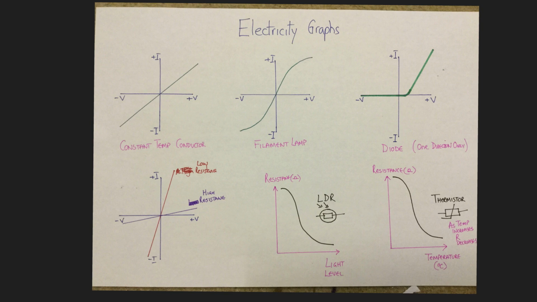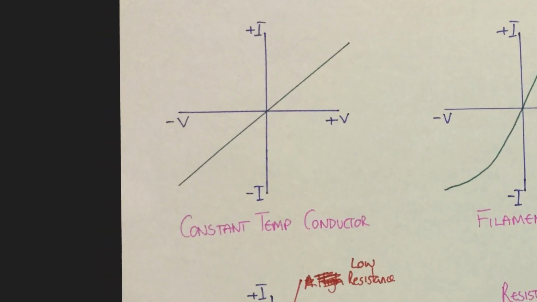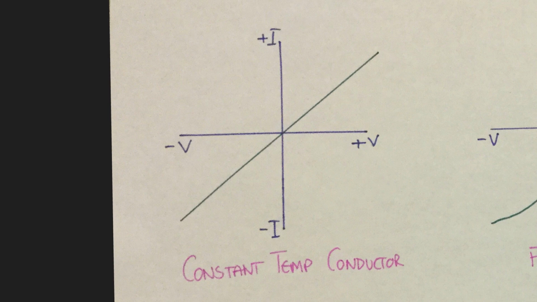You may have to recognize various shapes in graphs, and some of these things, if you burn them into your brain, you should recognize them straight away. So first of all, this graph here is showing positive voltage and negative voltage. Basically, having positive voltage and negative voltage is talking about sticking the batteries the wrong way around, or changing the direction of the batteries, or changing the wires around in a circuit.